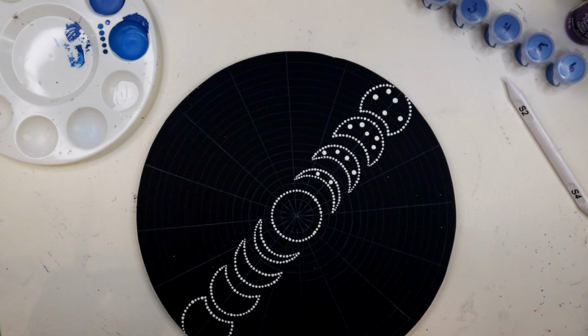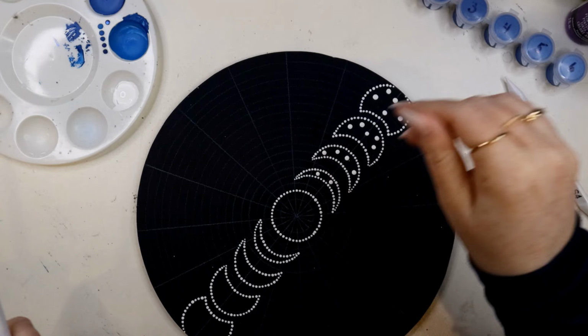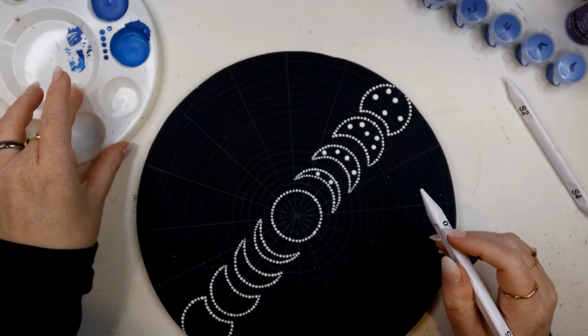I do need to add a little bit more white to my tray, kind of scraping the bottom here. If you don't have titanium white, you can always use cool white or even warm white. Because this is a cool palette going on, I wanted to use titanium white. It's the most real natural white you can get. But they do sell cool white, which might have a little bit of a blue hue to it, or warm white, which is on the warmer side.